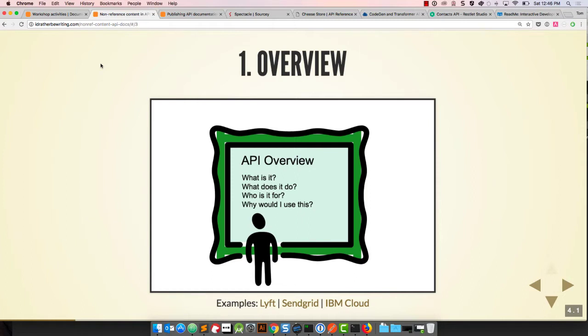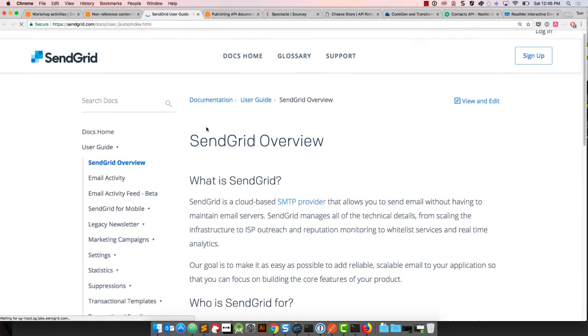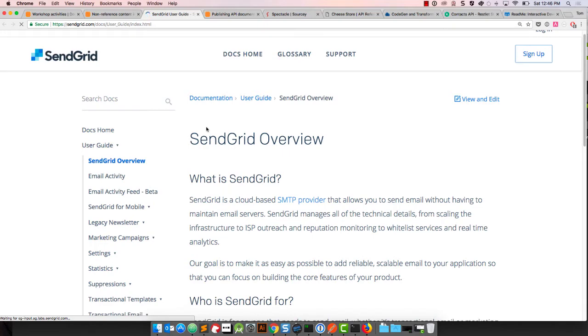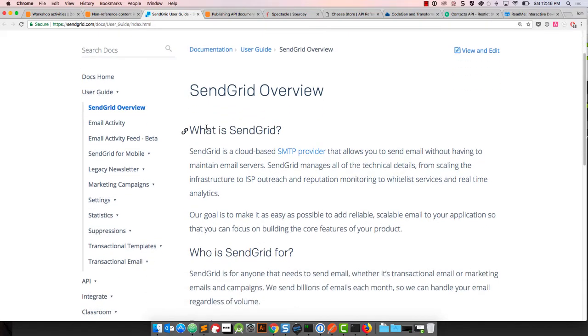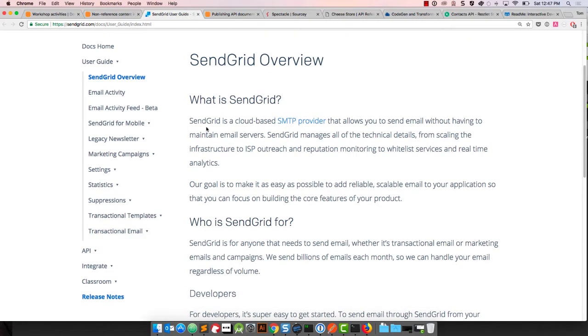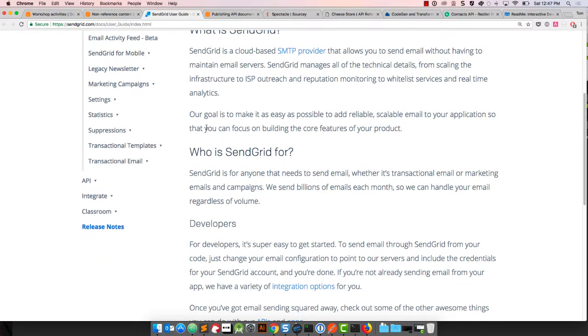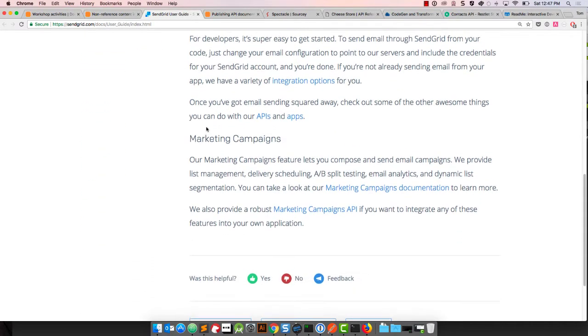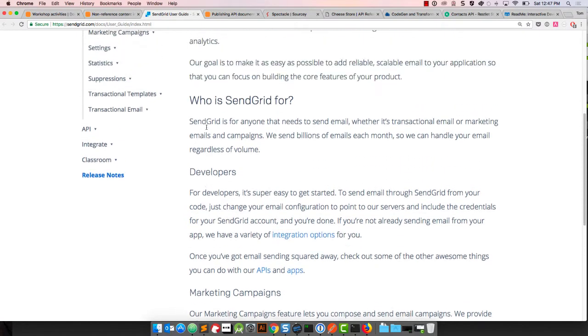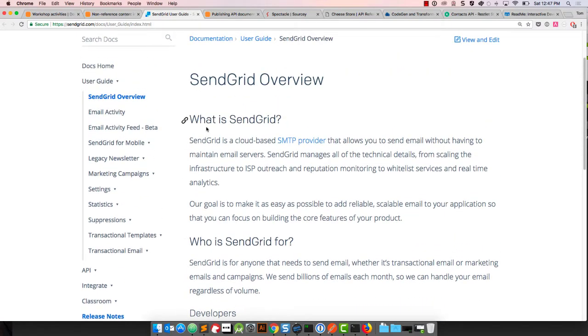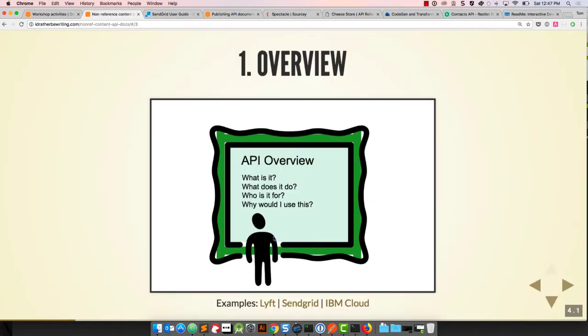So this is a good page. It's often overlooked. And let's look at an example. Let's look at SendGrid while we have the SendGrid person here. Actually, I use their API as an example for a lot of things, but this is a particularly good one. What is SendGrid, right? If I just look at the name, I have no idea that it is related to email. I mean, a grid could be anything, really. But they define what it is, who it's for, and do it fairly briefly. You know, you create marketing campaigns with it. It's an API for sending email. It's very well done.